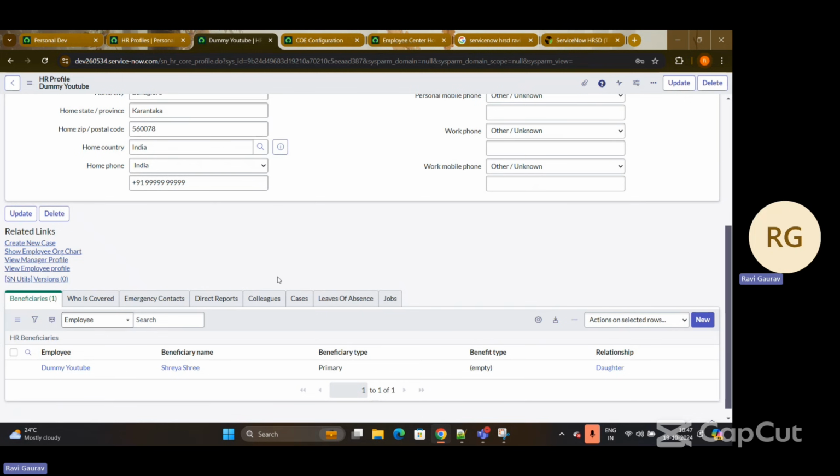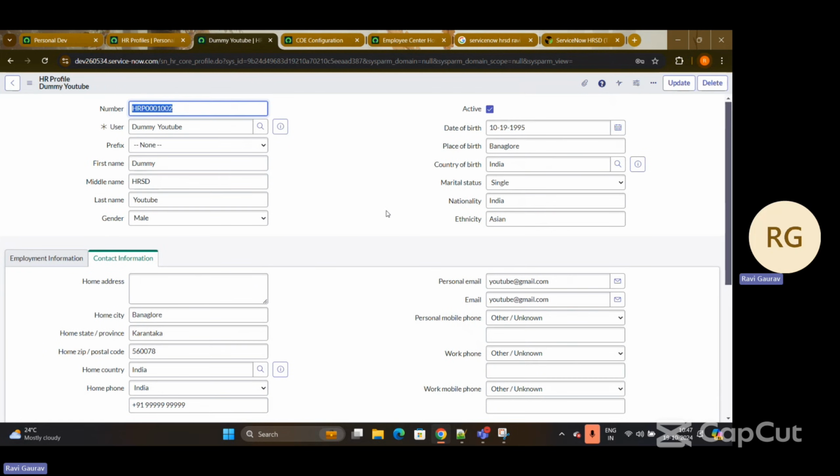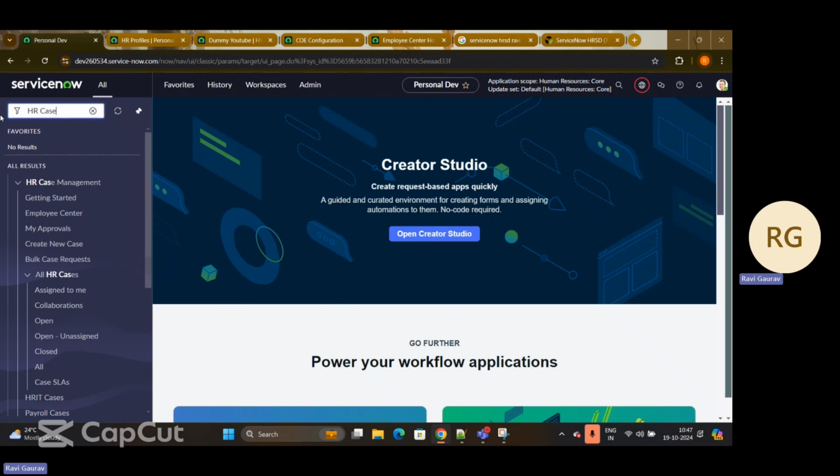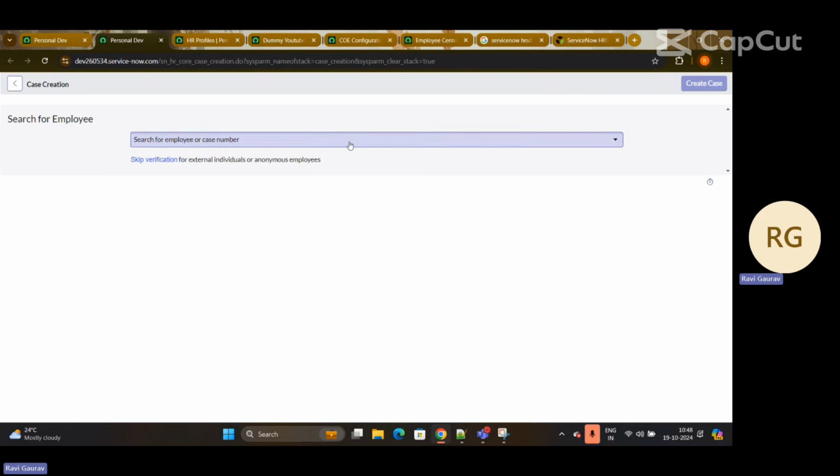Same thing. So in an HR admin application, make sure that your HR profile is present. Why am I doing this? Let me show you. When I create a case for you, again, I will discuss HR case in detail, but still let me show you something. We have an HR case. Under this case, if I create a case for you, let's say create a new case, a page will open for me, and on that particular window, I have to provide the name of that user and all the details will be present. See, let's say dummy.